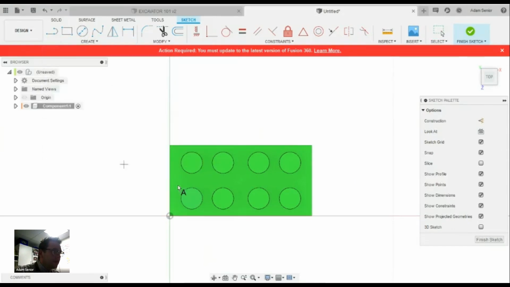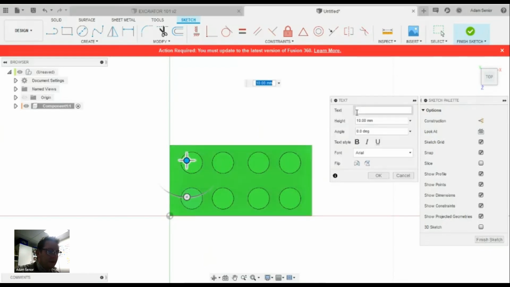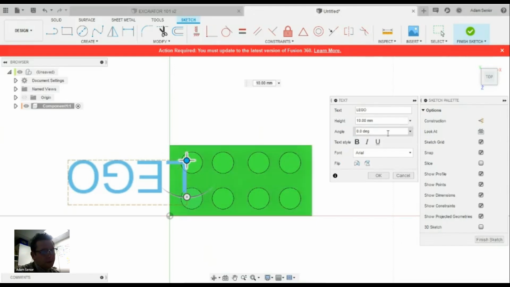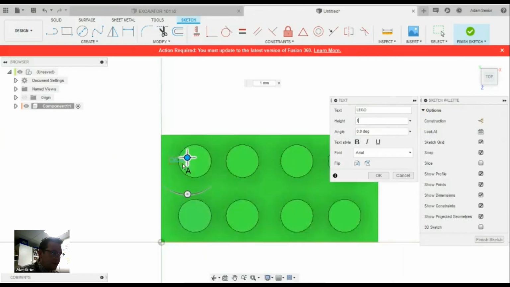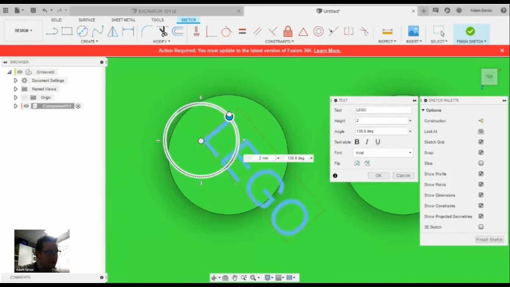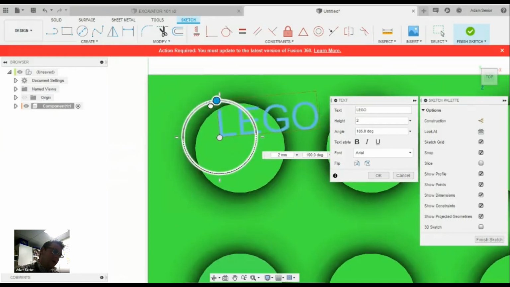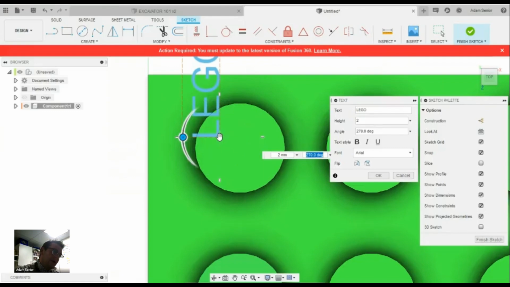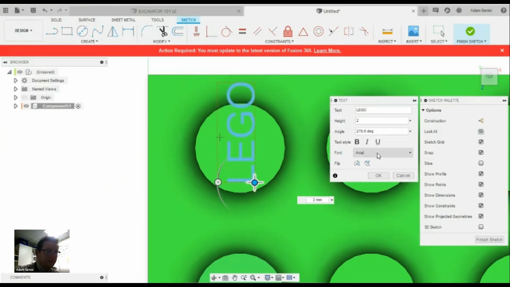We'll change the height. See what it looks like at 1 millimeter. It's a little small. Try 2. Try 1.5. Yeah, that's nice. 1.5.